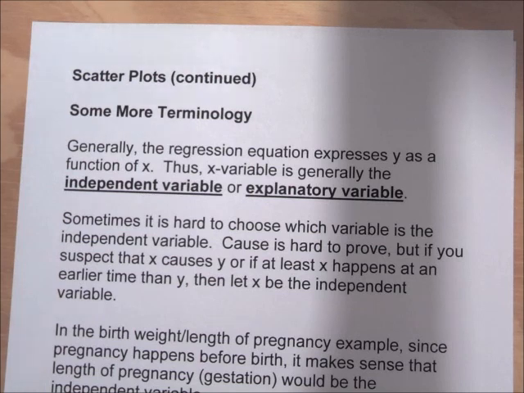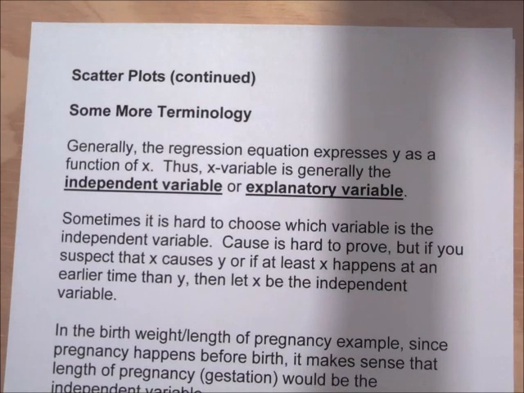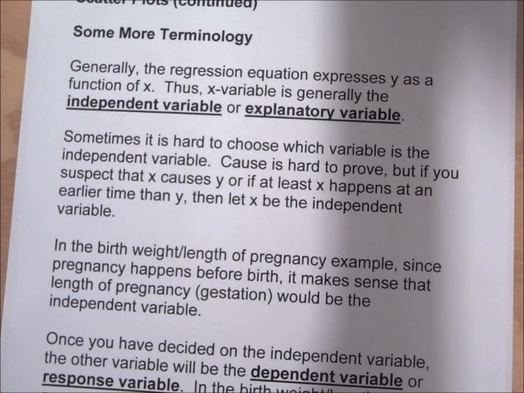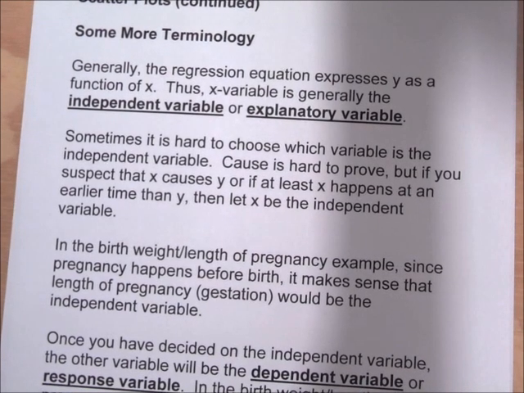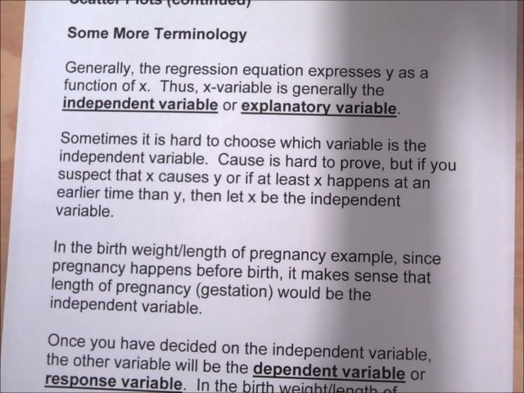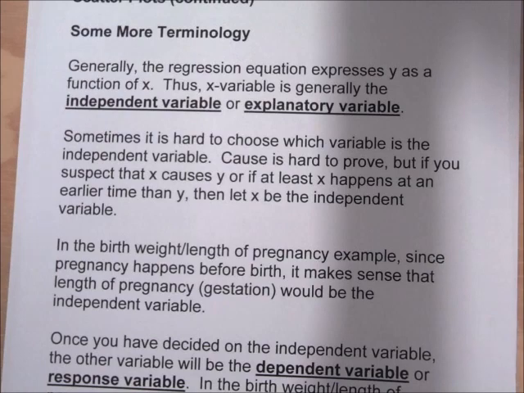So sometimes it's a little bit arbitrary. If you're just doing the correlation coefficient, it doesn't really matter. The only time it matters is if you're doing the regression. Then it makes a difference which variable is x and which variable is y. Once you decide on the x variable, the other variable will be the dependent or response variable. If you go on to other statistics courses, there are ways of doing regression for more than just 2 variables, but we're just going to do it for 2 variables. You can write equations for 2 or 3 or 4 or 5 variables or more. Okay, so that concludes this presentation.